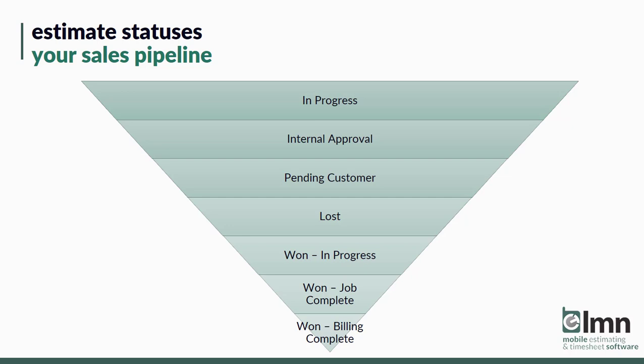Or I like that final status, billing complete, which means I've reviewed that job with accounting and made sure everything's billed 100%. Now, what setting up these statuses will give us is a way to look at all our estimates, and we'll see how much work we have in this pipeline, how much potential revenue is in progress, how much is pending customer decision, how much is lost. And we can look at that at a company and an estimator or salesperson level to help us sell more and better work. Let's take a look at how to set these up.